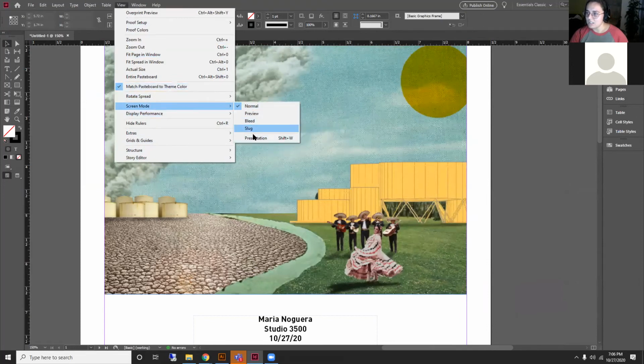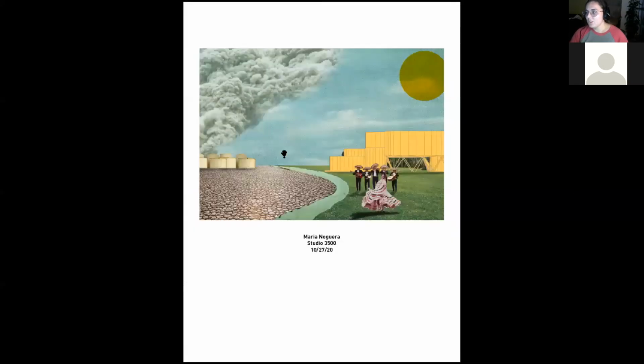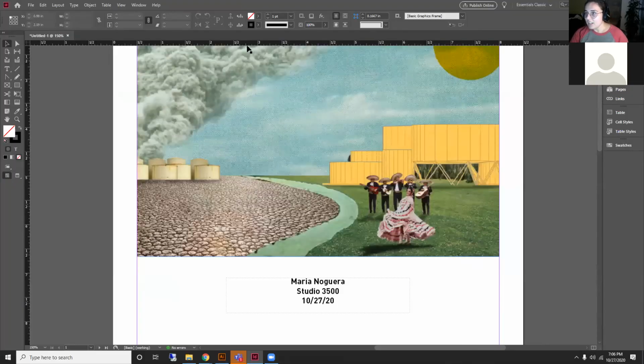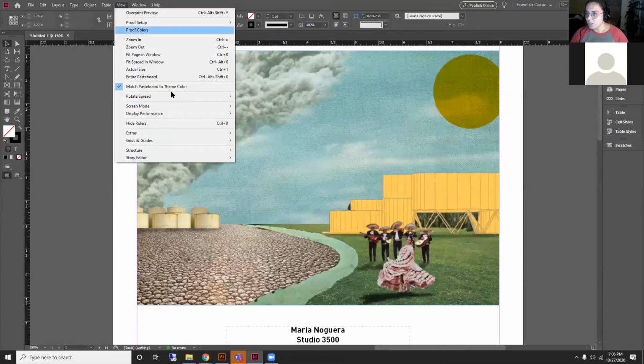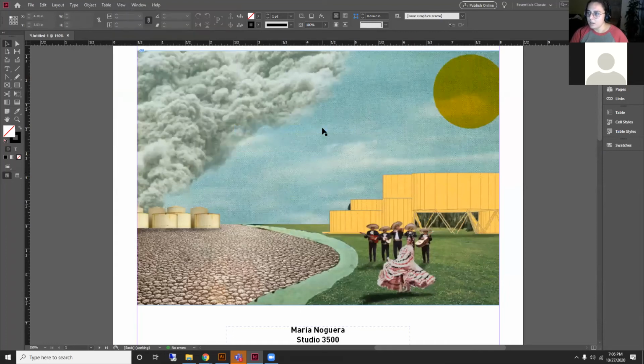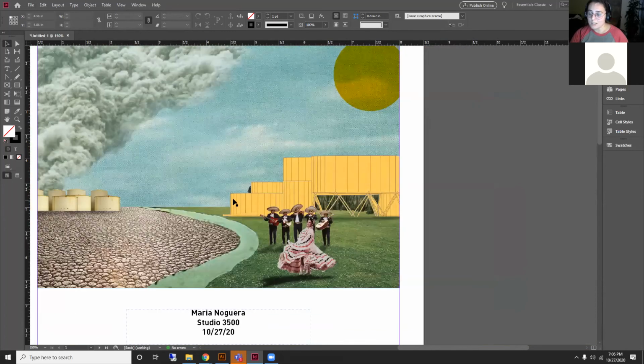You can go to presentation, Shift W. So Shift W shows me what the image actually looks like. So the resolution of the image just got a lot higher. Another thing that I could do is, for example, go to view, and I can tell it to give me a high quality display. So when I click on high quality display, now I see the image in a lot better resolution. This is what it actually looks like.